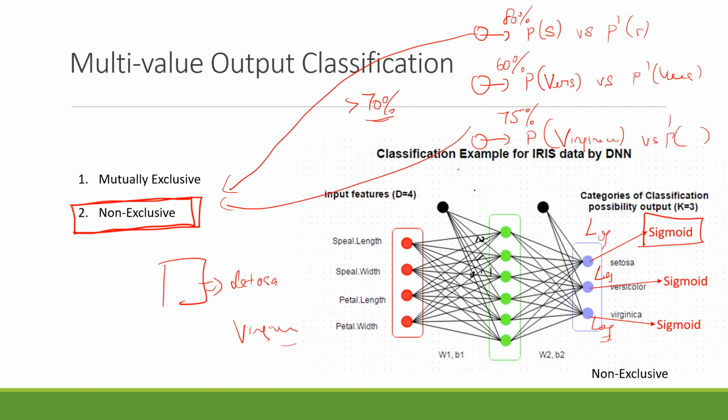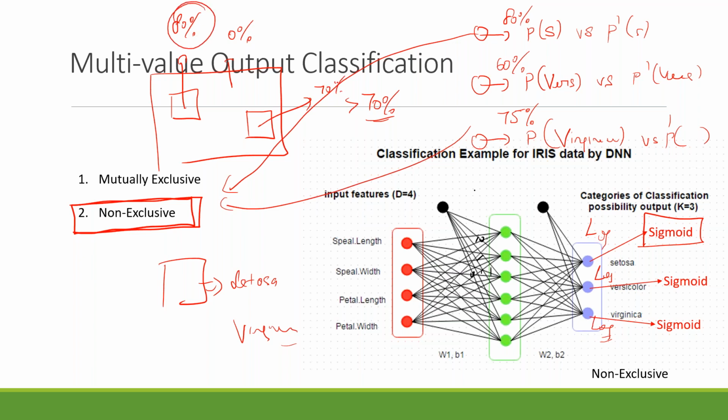It's the same input, the same photograph. All three will try to tell. The first is saying, I have a car at this rate. The second thinks there is a bike at this rate. The third is saying there is a truck at this rate. There might be an image where it could have been a car, and here a truck. So the first says car at 80%, the second says bike at 0, the third says truck at 70%. Since both models are saying there is above 50 possibility that this class is happening, you will say there is a car, there is a truck. This is a non-exclusive case.